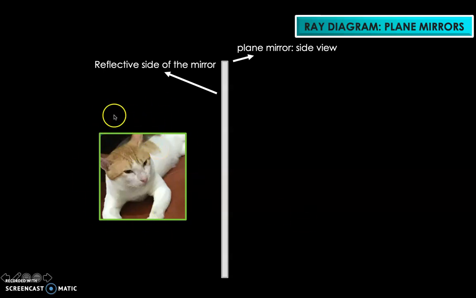First thing, we have to recognize the fact that Pochi is an illuminated object, and he reflects light rays in different directions. Those light rays are coming from the light source in this room, right? So we can think of an incident light ray coming from a specific point in Pochi's body, for example, the tip of Pochi's ear. So we can imagine that there's an incident light reflected off Pochi's ear, and I'd like to consider the one that strikes the mirror because we want to know how his reflection will look like. So that's one incident light hitting the mirror. Of course, it will bounce off, right? Because the mirror is a reflective object. So in accordance with the law of reflection, it will bounce off and it will look like that.